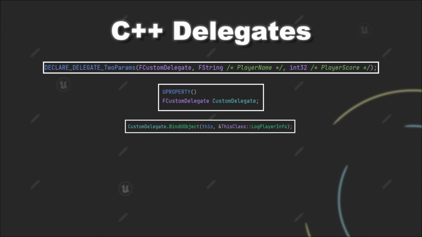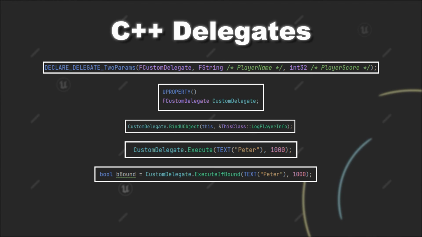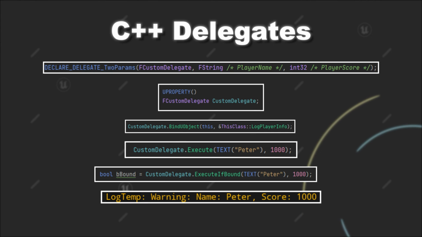Now to trigger our delegate, we can call Execute or ExecuteIfBound, with the difference being that ExecuteIfBound checks before if a function is bound to this delegate before triggering the execution. And as you can see, through that our function gets called by just interacting with the delegate. So for example, with delegates you are able to create a delegate on your game state, allow different objects to subscribe to it, and then if the state changes in your game state, you can trigger the delegate so that all objects who have to know about this change get informed.